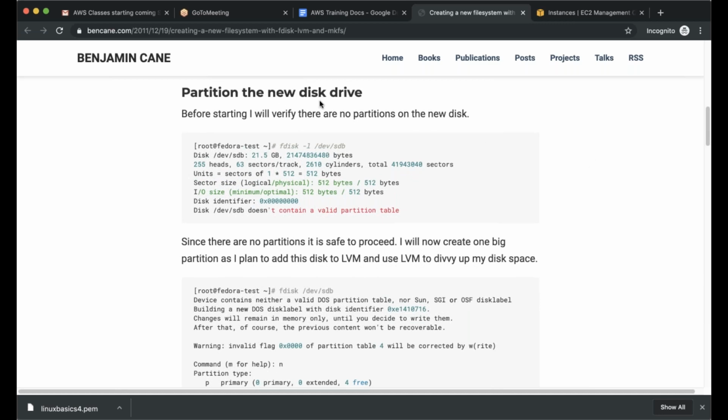So here's a quick link that outlines what I discussed about LVM. First, when you get a disk, you would run fdisk -l. fdisk is another utility that can manage your raw disks. fdisk -l with the disk path will tell you if the disk is available, or without it, it will list everything.